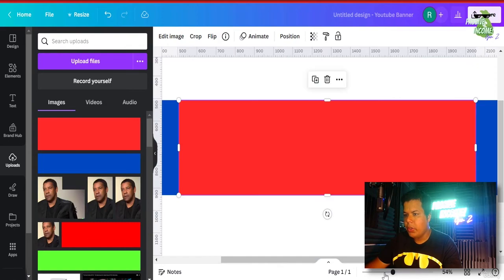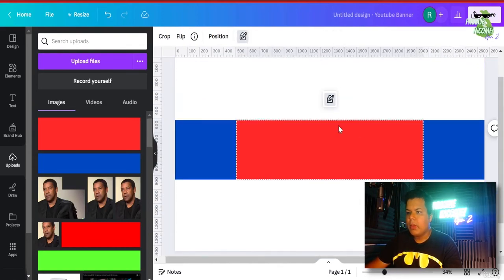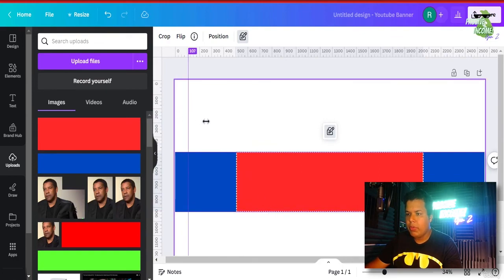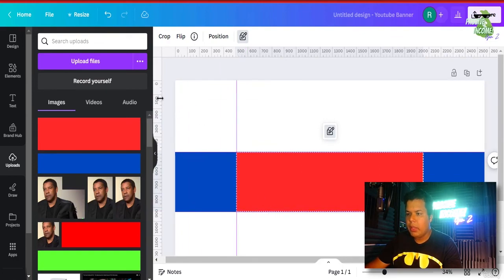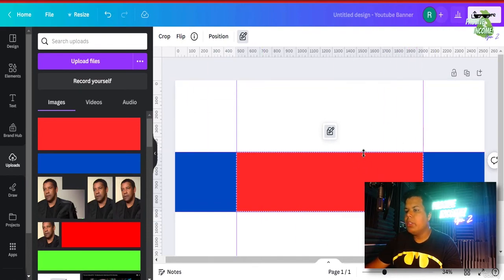All right, so pretty good on all sides. Now what you want to do, you want to lock this. And what you want to do, you want to take the rulers. So for instance, you can take this particular ruler and it will fit perfectly right here. And then you scroll again to the top, take the other ruler, put it down here, and then take a ruler from here and put it down here. And then take another ruler and put it down here. Now you are ready to dispose of these particular elements if you want to.